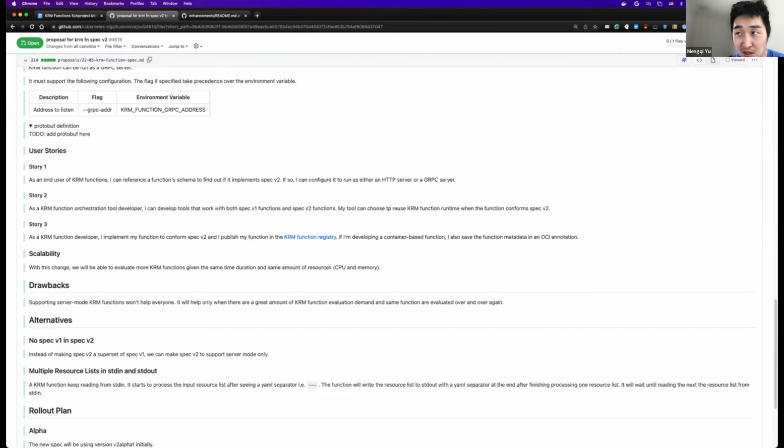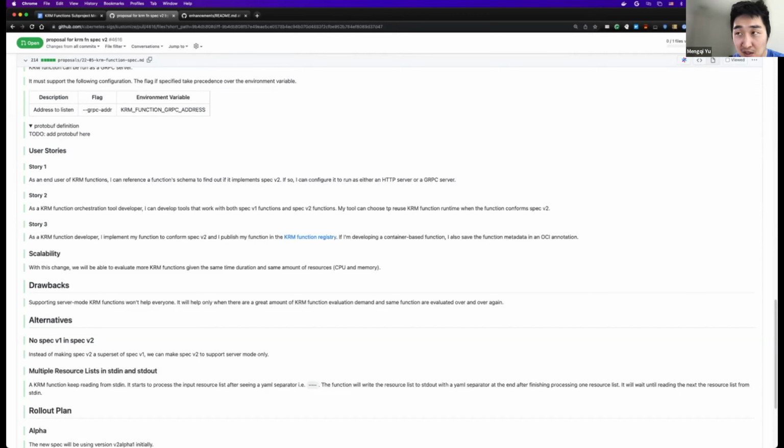And the tools also provide the end user maybe some kind of client, and then this client tool can talk to the orchestration tools, and they can give the client information on where the KRM function server is.